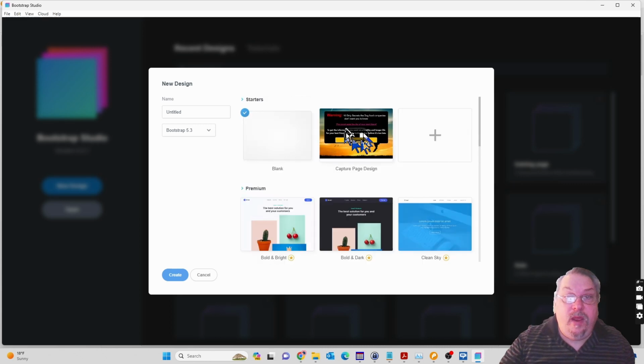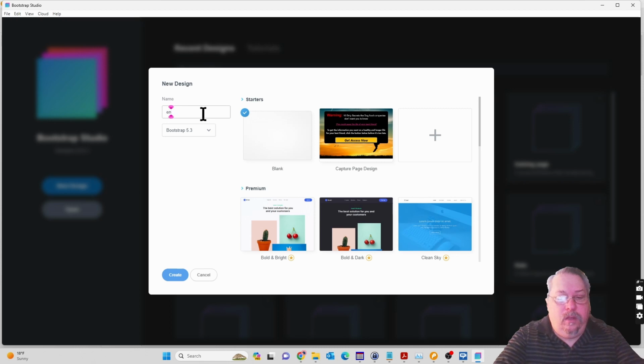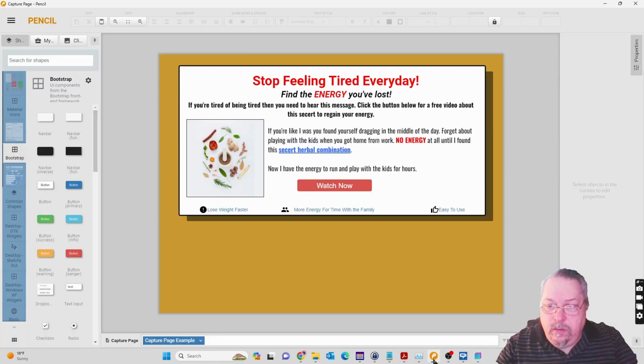Although I've created a template for myself, we're going to go and give it a title. And we've got the blank clicked here, so we're going to go ahead and select that. And we are going to call this energy capture page. That's what we're going to call it.